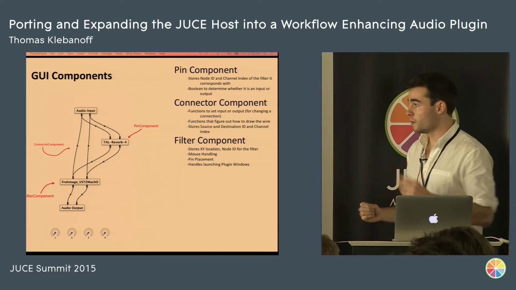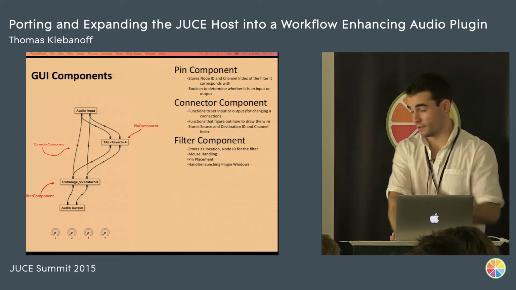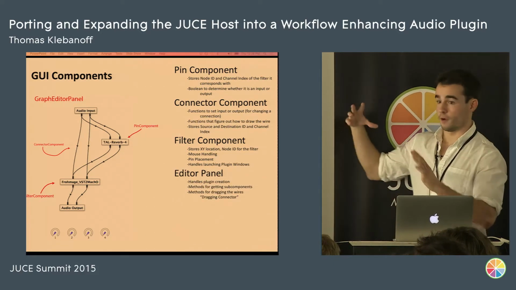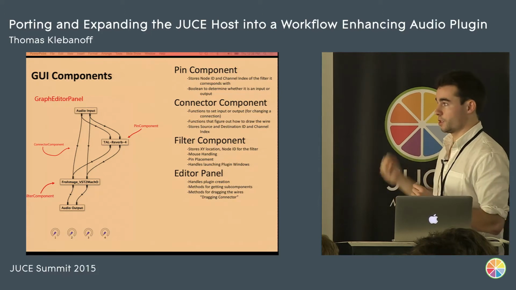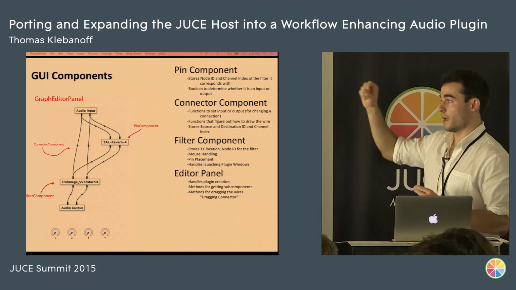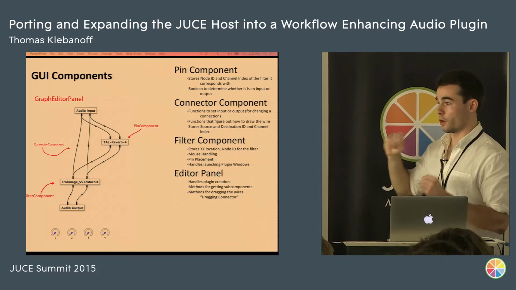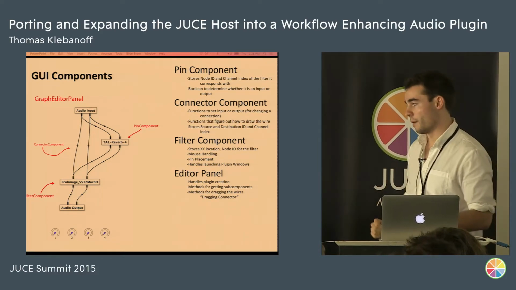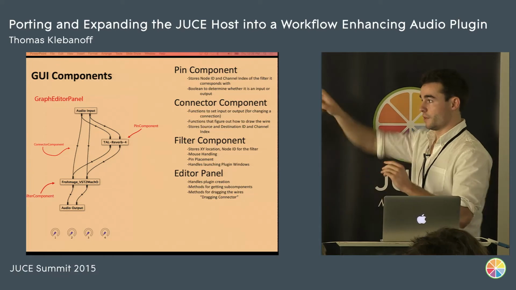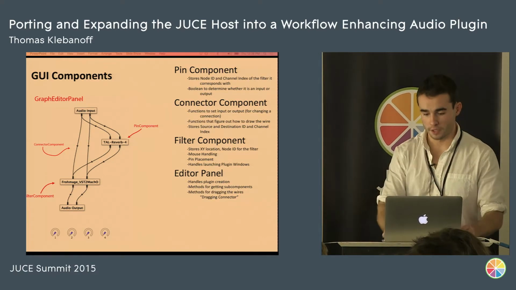And so these are the things that make this work. All of these are contained within the graph editor panel, which handles plugin creation. So if you were to right click on this and select a plugin, it creates a new filter node at the XY position of your mouse, for example. And then that's what has the methods that you can use to drag the wires.